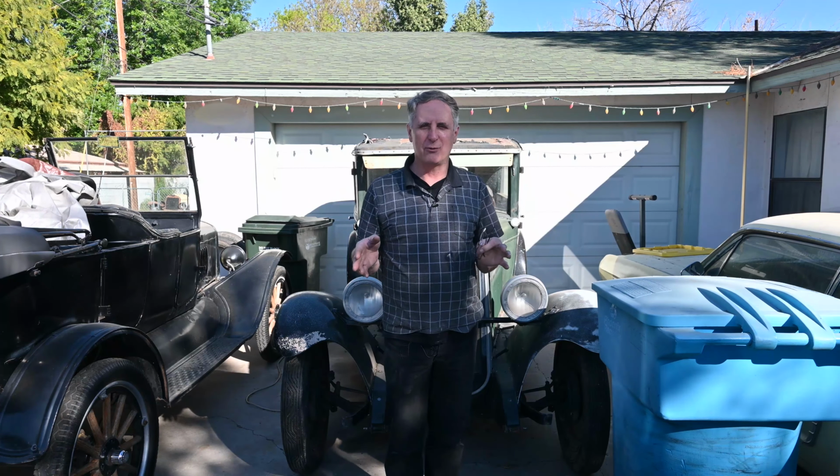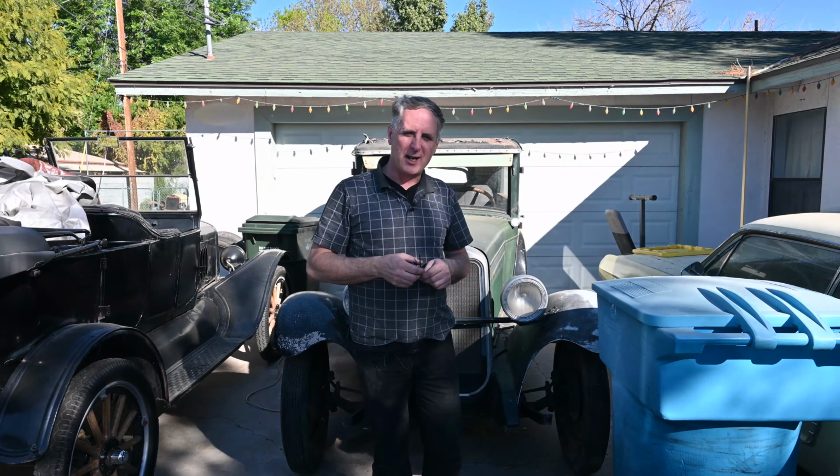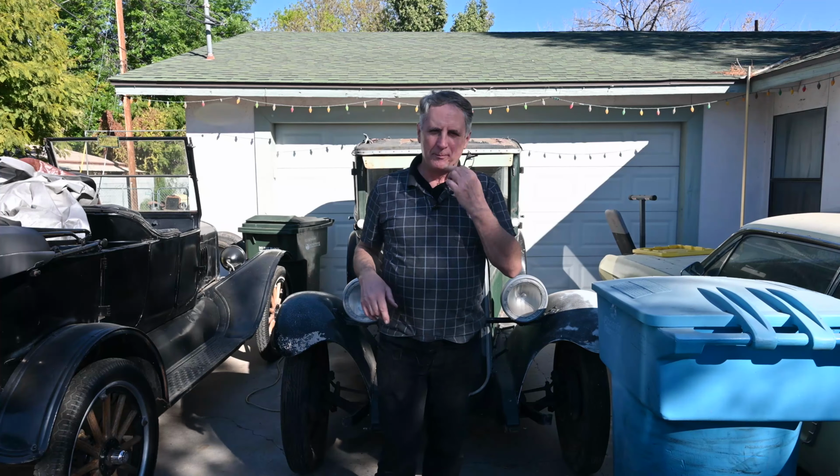A couple of weeks ago, I put some Flex Seal on and I'm kind of happy with the results, but I need the whole top to match and look uniform. So today I'm going to apply a coat of Flex Seal on the entire top. Let me show you what this looks like after drying for a couple of weeks here.